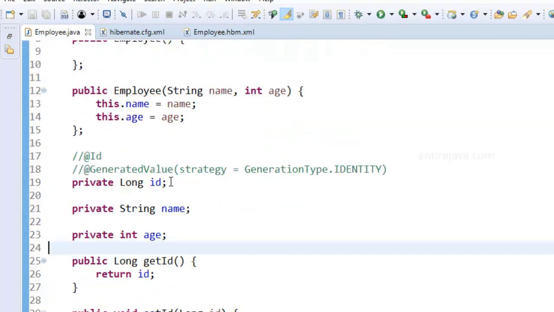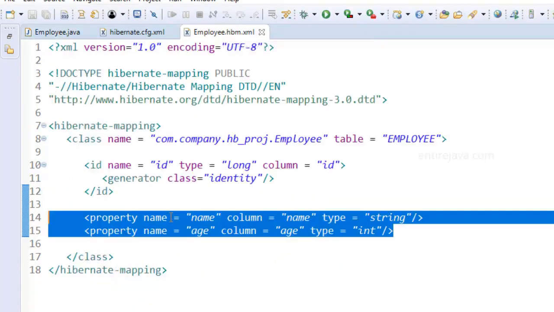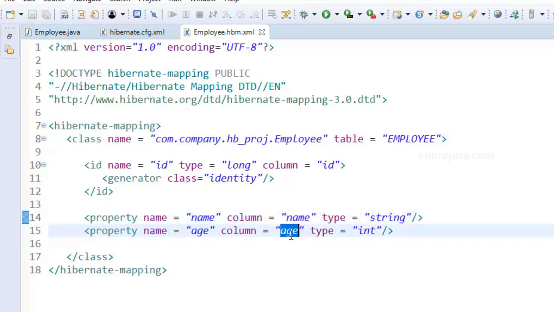In our case, they're just age and name, and here are age and name, and they map to the relational database table columns with the name and age.